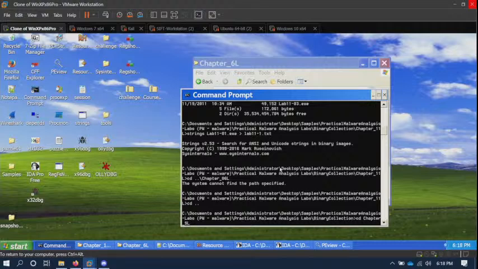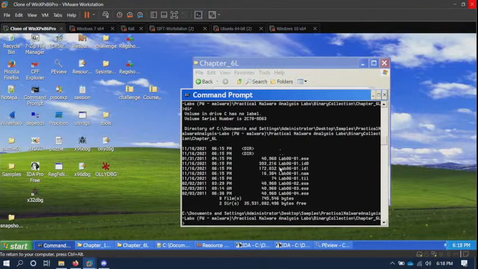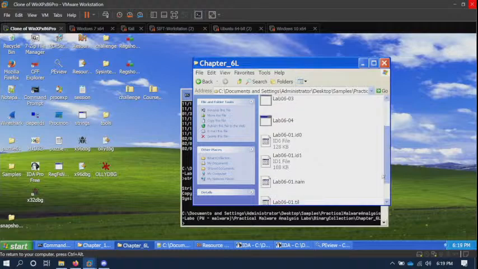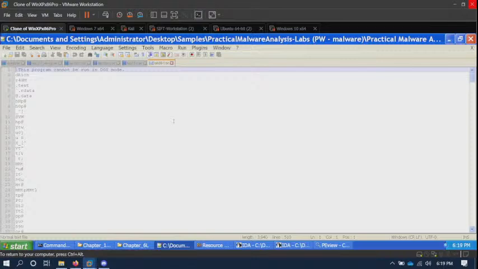So there's our Lab06-01, and we'll do strings Lab06-01.exe, and we'll pipe it over to a text file, because believe me, you do not want to run that on the command line. And we saw this before: this program cannot be run in DOS mode. Bunch of garbage.